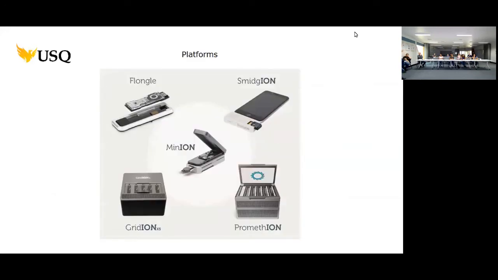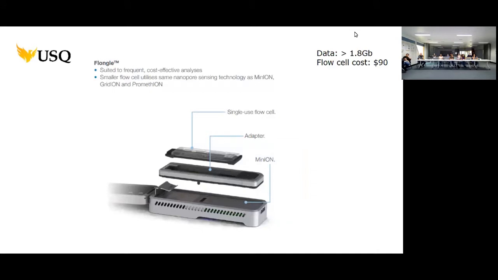As with all sequencing, there are quite a few different platforms, and these are really just associated with scaling up how many samples you want to process or what application you're doing. There are quite a few different platforms in the family. The smallest one is the Flongle, and we actually have access to this now in Dbook, so you can use the Flongle for your sequencing. It's quite small and suited to cost-effective and frequent analyses. This little guy isn't going to generate heaps of data. It's really if you just want to answer a really quick question that only needs a small amount of data. Very cost-effective.